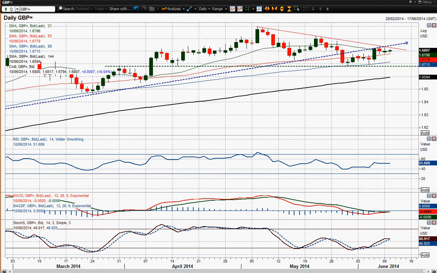Also, we've got these momentum indicators, where you've got that higher low back towards the end of May, a potential lower high in late May, and another, second even lower high on these momentum indicators as well. The MACD lines are not really showing too much sign of turning up. They could be kissing to turn down once again, which would be bearish. The stochastics are also in a bearish configuration. So the corrective outlook is certainly there on all these momentum indicators, suggesting that this downtrend that we've had over the past month is going to continue.